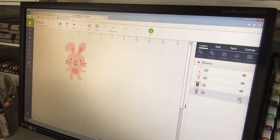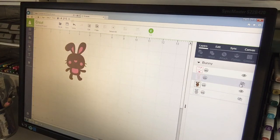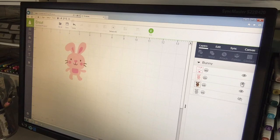There we go. Or let's say I didn't want to cut the pink, just to give you a good example of what I'm saying. If I wanted to not cut this light pink, I could click on the eye there and it would take the light pink away and it shows you what you have left. So obviously I want that light pink cut so that I can cut it.